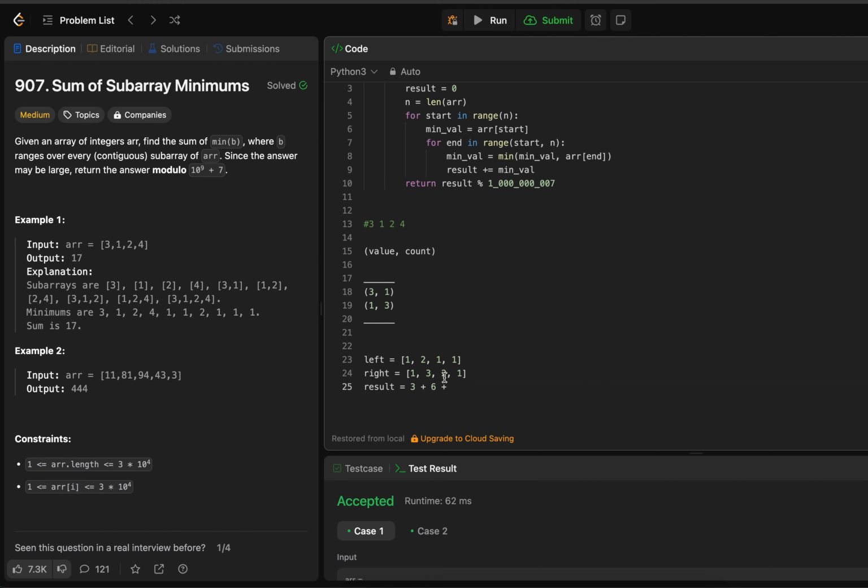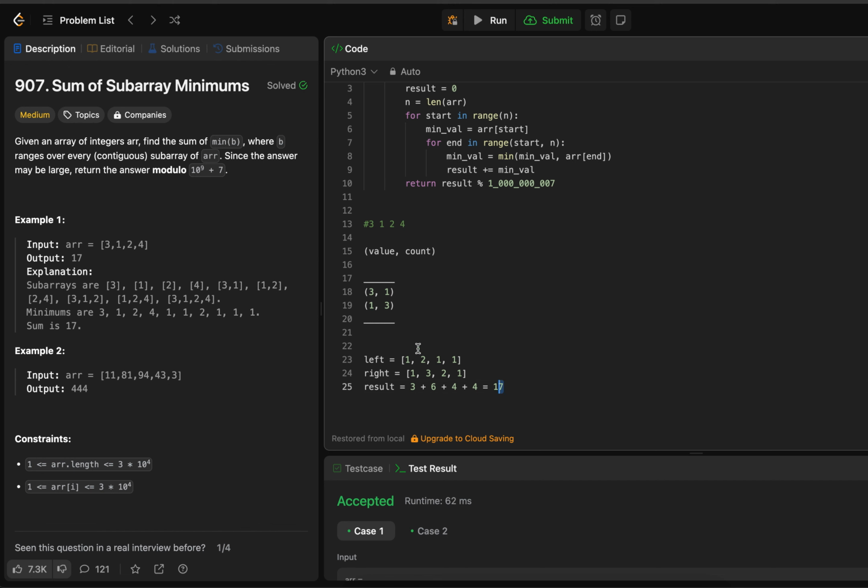Next 2 multiplied by 2, it's 4, and next 1 by 1 and 4 by 4. And the final result is 6 plus 4 is 10, plus 7 it's 17. It's the correct result.